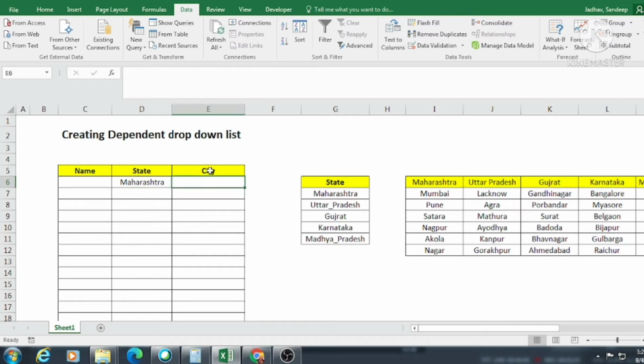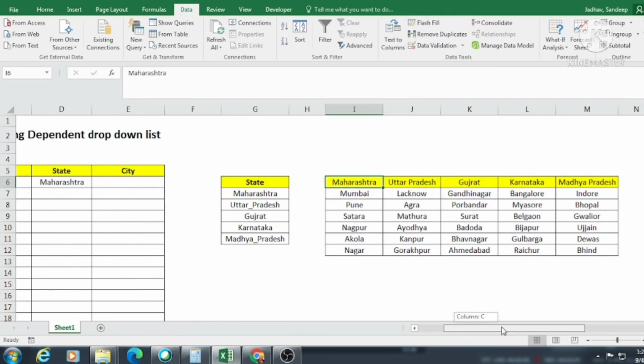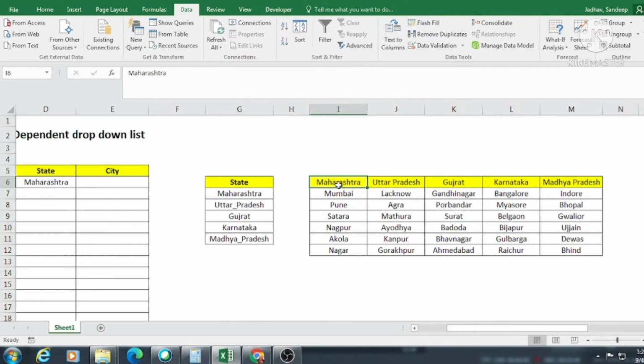For creating a dependent drop-down list which will depend upon the selection from this particular cell, that is state, first of all I need to do the same thing. That means I need to select this range. This is the range of my cities under the names of the states. So I selected this data.